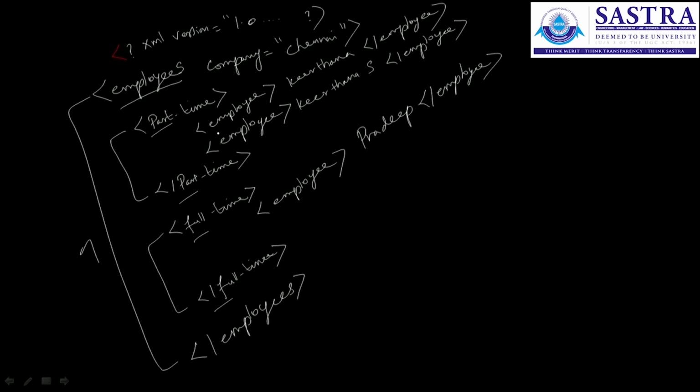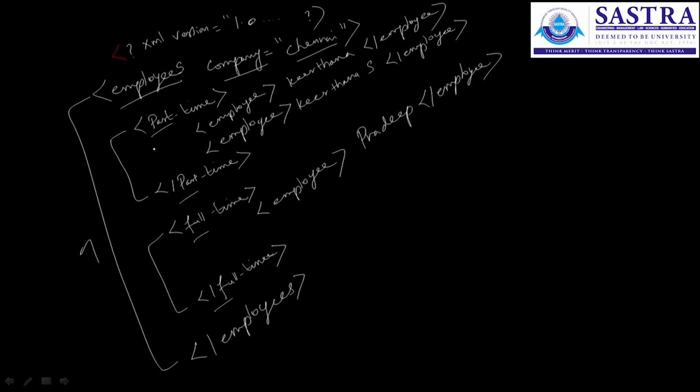Attribute values double quoted. Yes, company is an attribute. Chennai is a value, it is double quoted. And I haven't used any entities. If I use any entities, that should be referred or described well in my XML document, but I don't have any entities, user defined entities. Special entities, if I want to use, in the sense no need to describe.